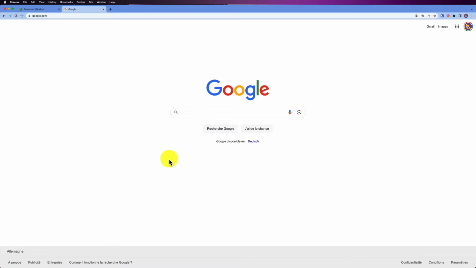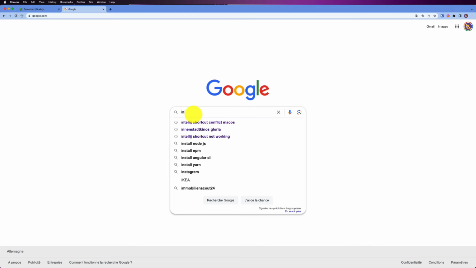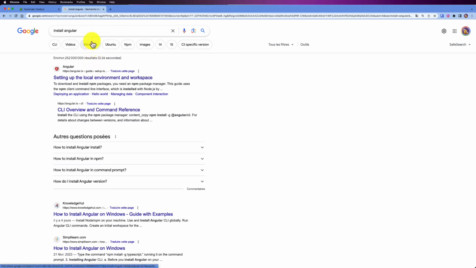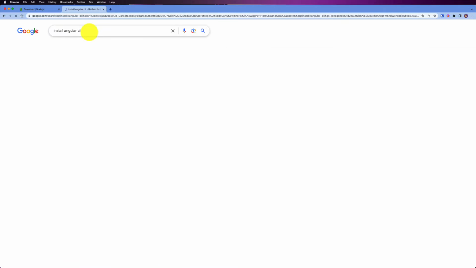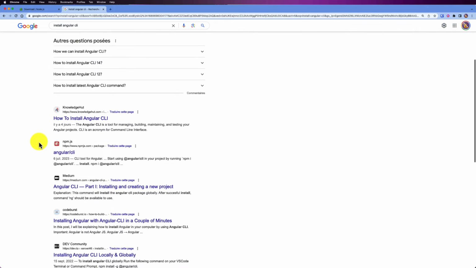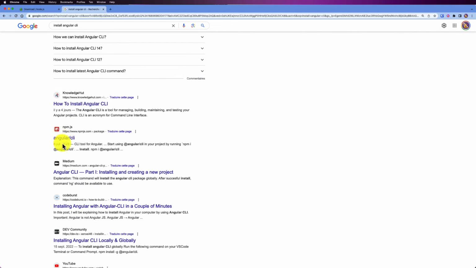So now let's see in action how we can install Angular CLI. All we need to do is search for install Angular. This is the simplest command, and let's add CLI just to be sure. So we will go to the official website, or we can also go to the npm.js website. Let's click on this one.